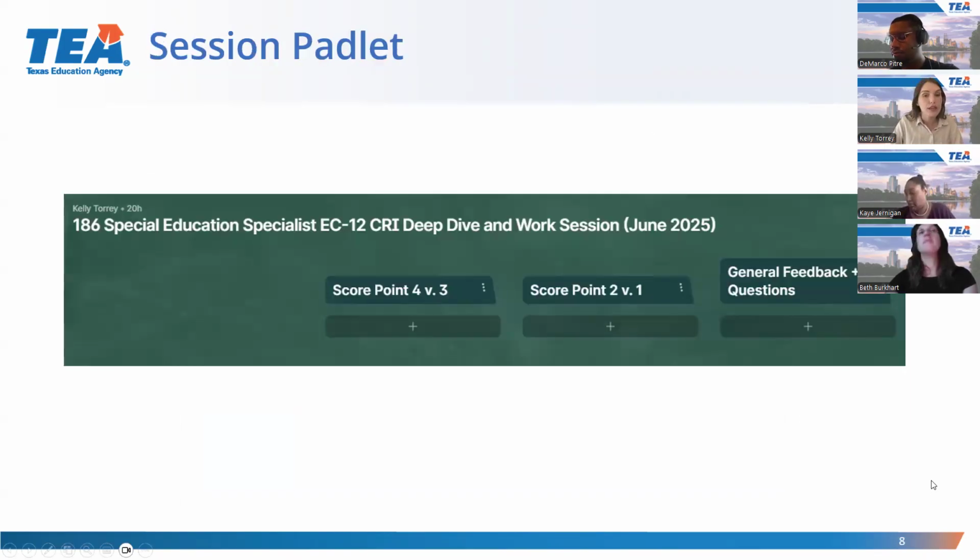We are also using a Padlet this morning when we transition to our small group work. If you are new to Padlet like I almost am, let me orient you to how we'll engage with this. As we go out into our small group work, you will be looking at different sample responses for the 186 exam. You'll document your feedback on the Padlet by clicking the plus sign.